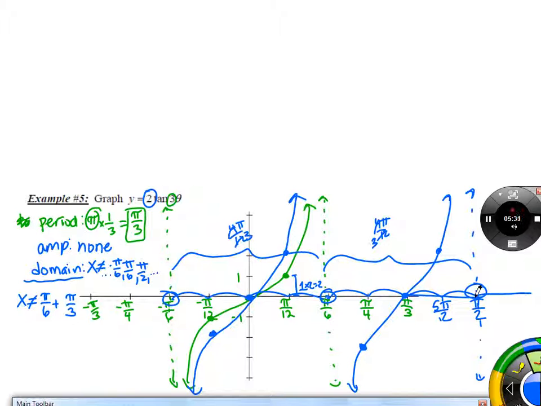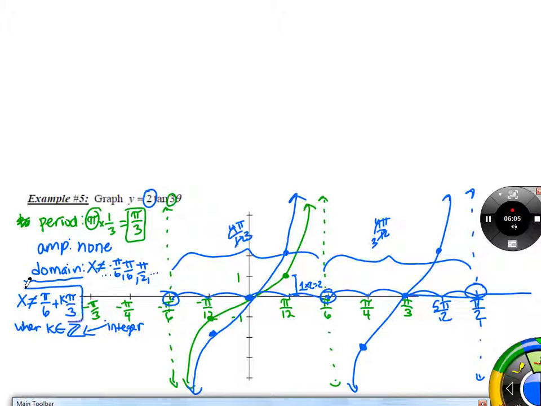So basically what we do is we put a little k here, and then we say where k is a part of that set. And if you don't remember this symbol, this means k is any integer. So think about it. You could plug in -2, -1, 0, 1, 2, 3, 4 for k. But what that would really be doing is adding some amount of pi over 3s to pi over 6. Or if k was negative, it would subtract them. But if you subtract them, you end up at another asymptote too.